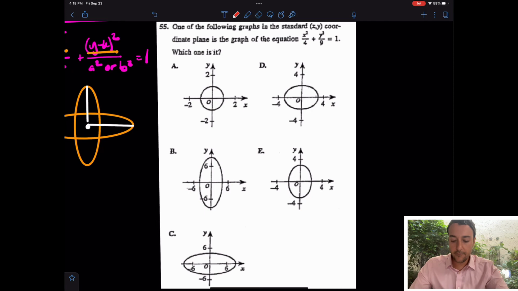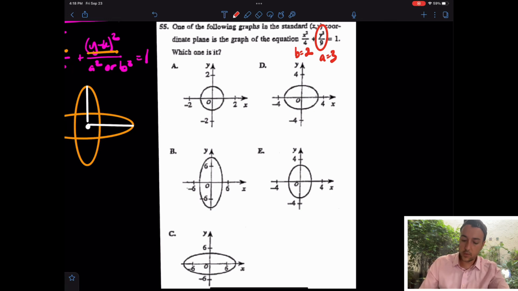So if you've given this question a shot, let's take a look. Understand that, first of all, it is a vertically stretched ellipse again. It's stretching more so in the y. In other words, the bigger number is under the y. For me, I understand that that's going to be an a value of 3, whereas how much is it stretching in the horizontal? It's stretching only 2 in the horizontal.